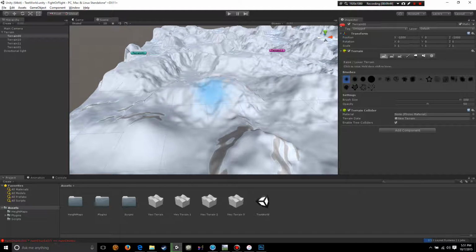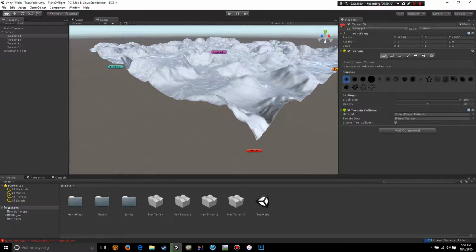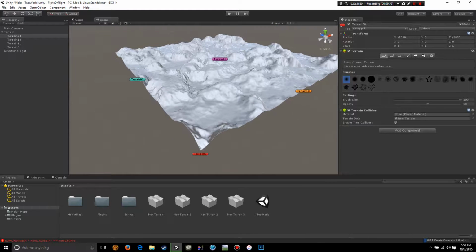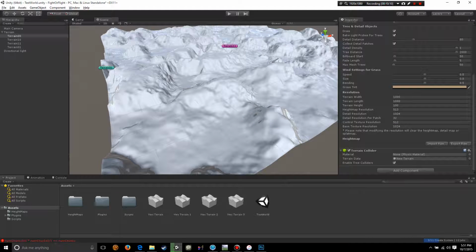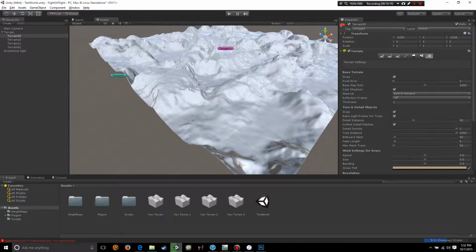It's even better if you make stuff in Terragen and then manipulate it because at least you get these ridges and stuff. The detail. You can even save out this height map, but for me, I don't even bother with that. You want to just keep it as it was in the height map as much as possible, unless you want to make a river. If you want to make a river, go ahead. And then when you're done with it, go out to here and export that height map, so that if anything happens in the future, you still have that divot you made for the river. And that is how you edit terrain.